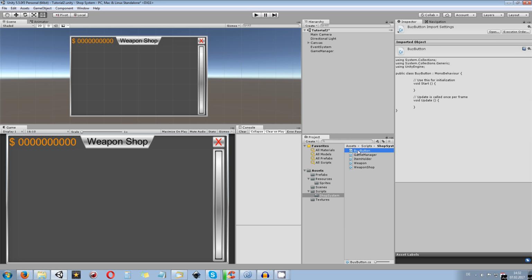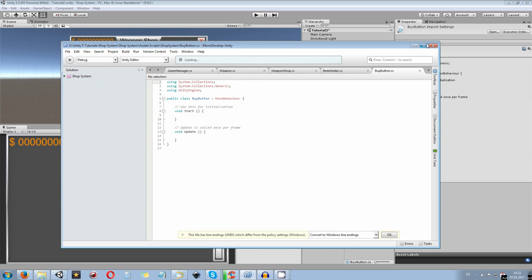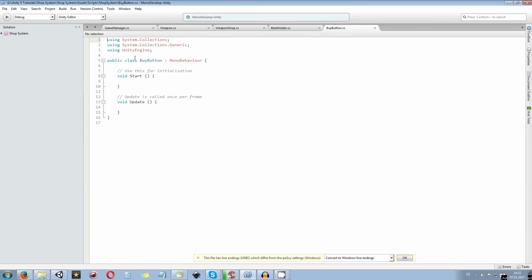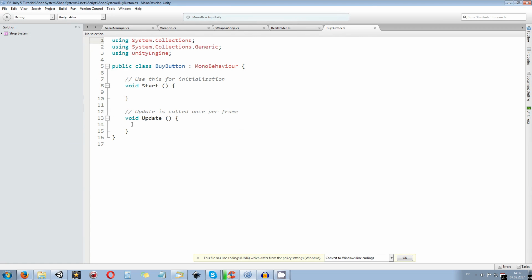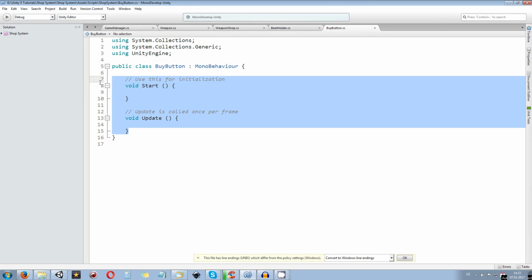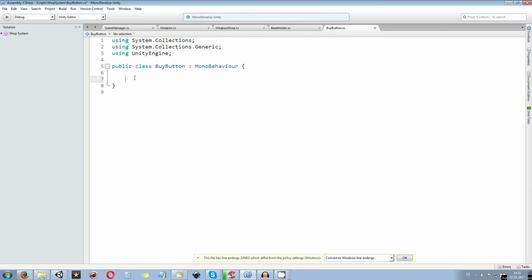So open up the buy button script in MonoDevelop or Visual Studio, whatever you're using. I'm gonna zoom in a bit so you can see this one better. What we do is, this buy button will sit in our prefab item holder, directly on the buy button itself.